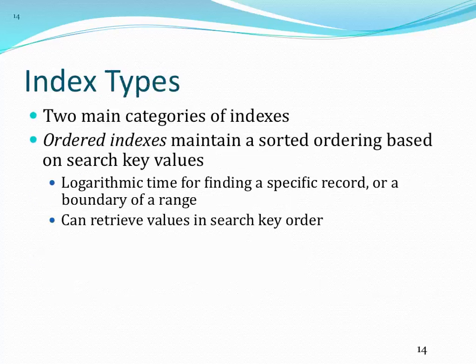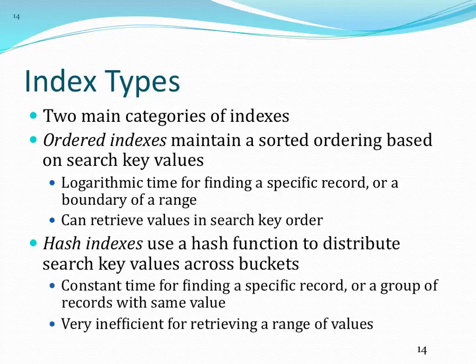So categories of indexes, we've already talked about this some, but you have ordered indexes and you have hashing indexes. So ordered indexes maintain their index entries in order of search key. And so generally, lookups, deletions, additions are all log time. And you can do range queries, which is really, really nice. Typically, the way these things are designed is you use a lookup to find the record entry, and then you can traverse linearly from that point to traverse the entire range. So that's kind of the nice thing about ordered indexes.